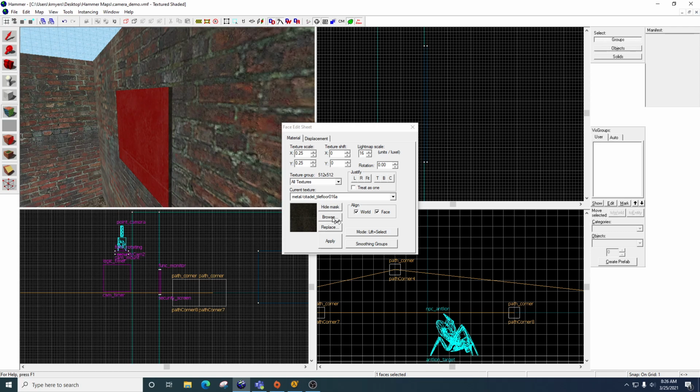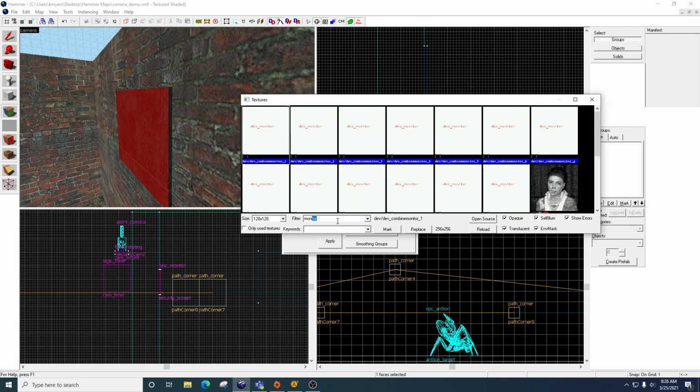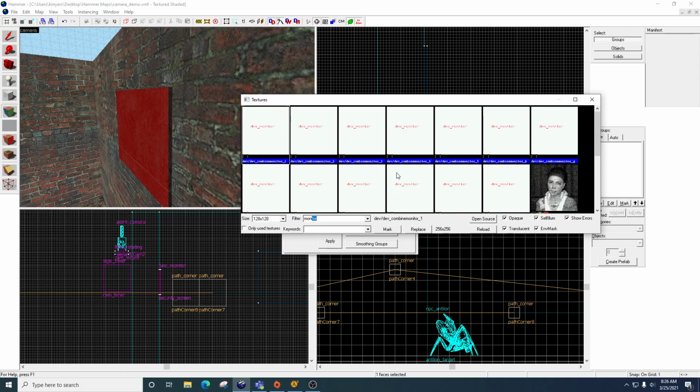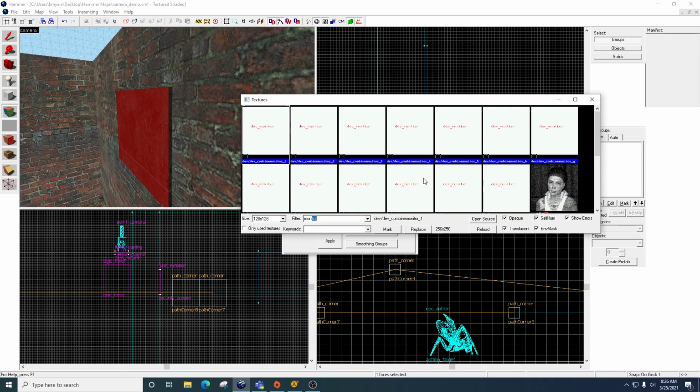I'm going to select browse, type in monitor, and you're going to see a whole bunch of textures that say dev monitor. These first two rows, I haven't tried every single one of them, but they're all supposed to work. Some of these didn't work for me, so you can play around and see which ones work. The difference between a lot of them is how much static. Some of them are black and white. It kind of just depends on what you want it to look like.